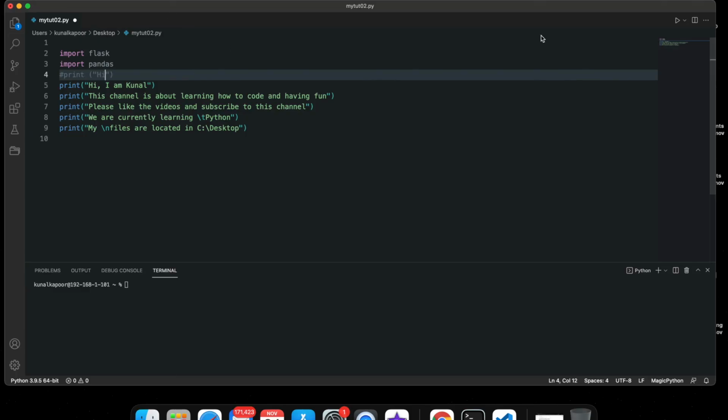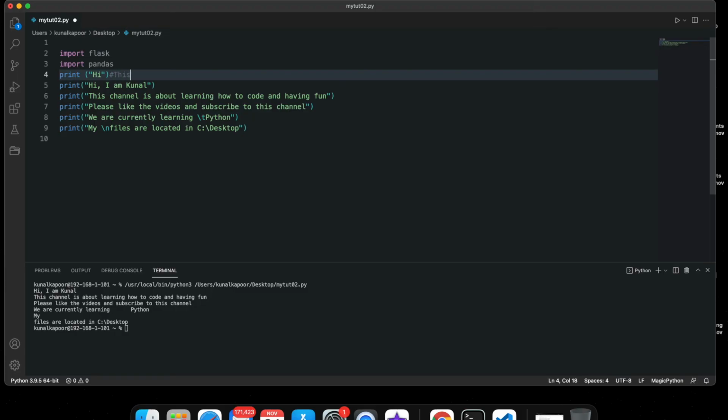Hi. This won't get printed because it's commented, and you can see it's not printed. But you can also put comments after the sentence if you want this line to be printed and you just want the user to know what this is about.